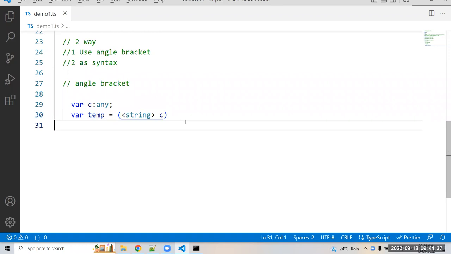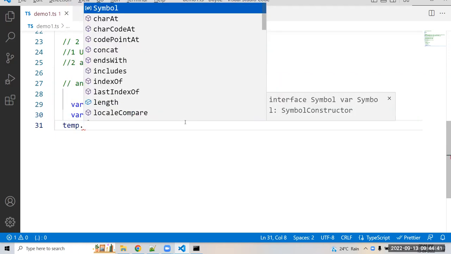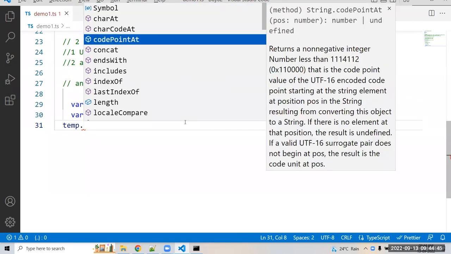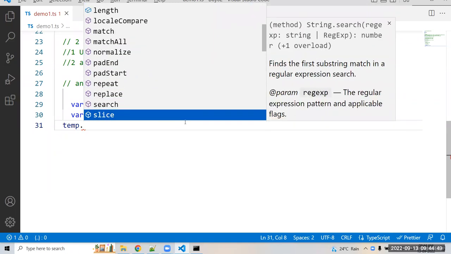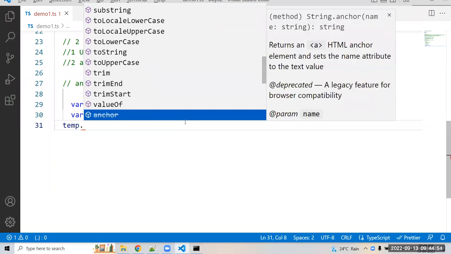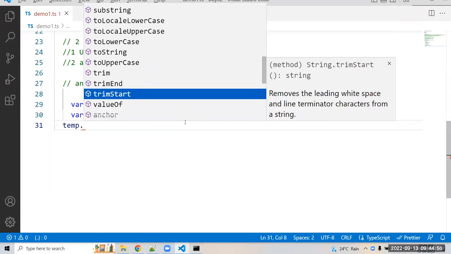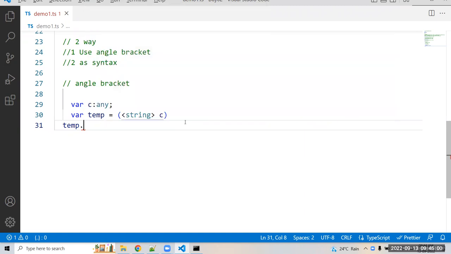Now if you use temp dot, you can access inbuilt string functionality: charAt, concat, endsWith, indexOf, and a lot more string functionalities are present, like in core Java as well. In core Java also you can access string functionality in the same fashion. Same here, you can access the string functionality. For that purpose, we use this type assertion.